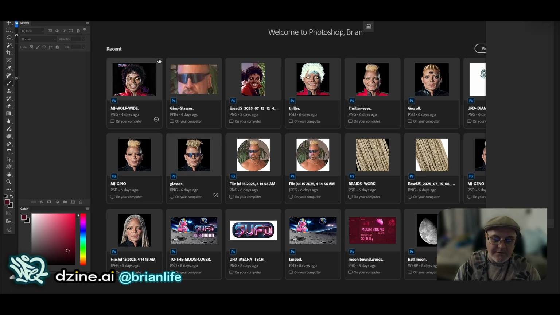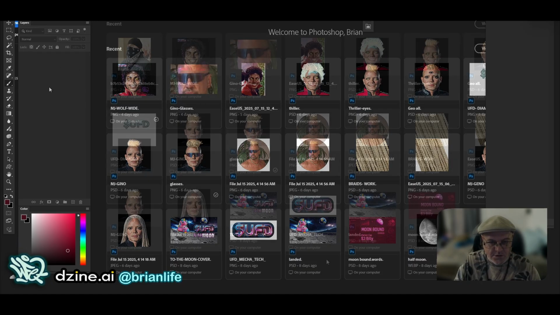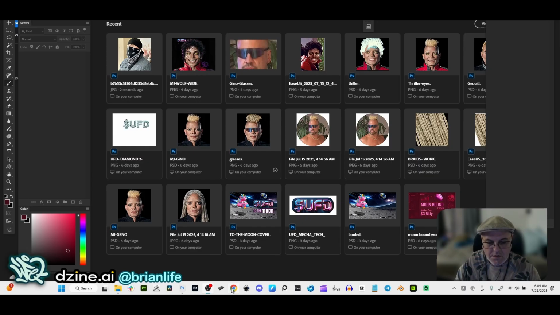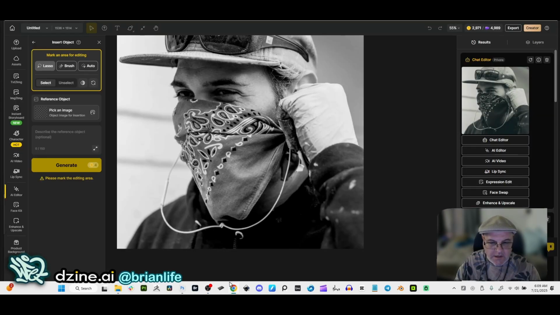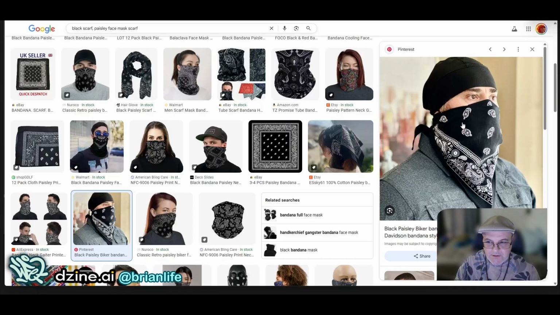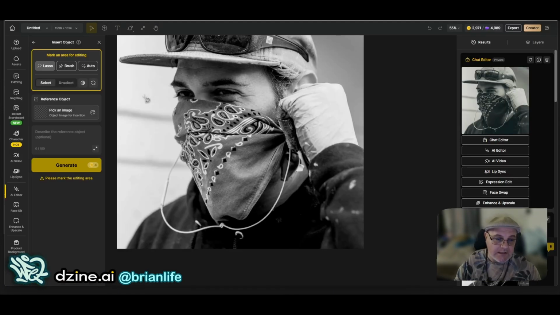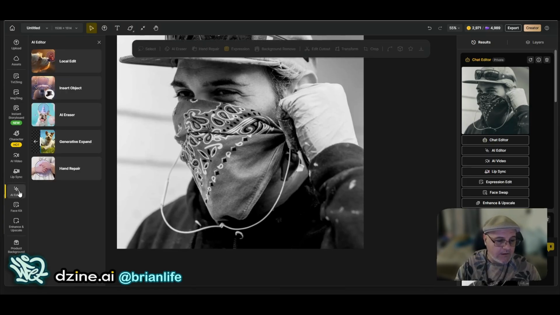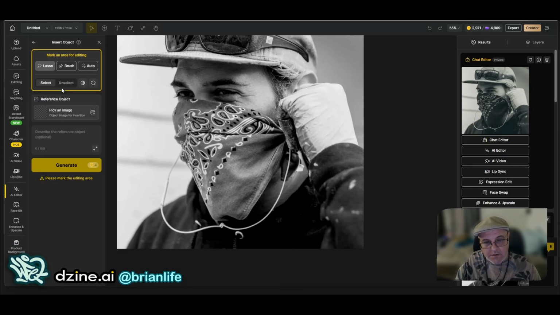I'm gonna open it in Photoshop real quick. Okay, in Photoshop, I took that image, this guy right here. I flipped it just to make it easier, but Dzine could really do it. It knows how to flip it. Basically, again, I come over here to Image Editor, and the second one down is called Insert Object. When you enter into here, I am going to paste in that again.